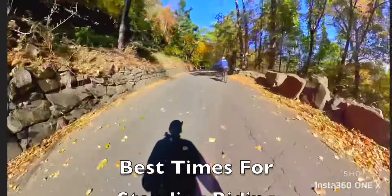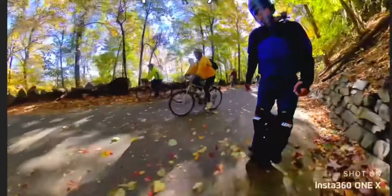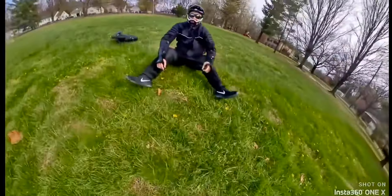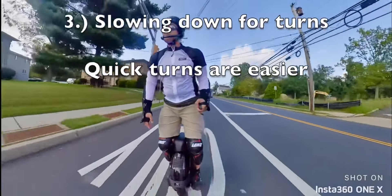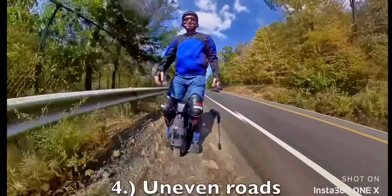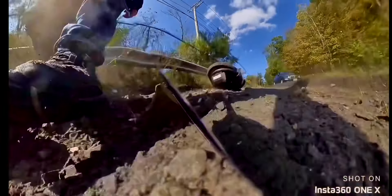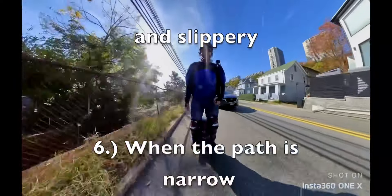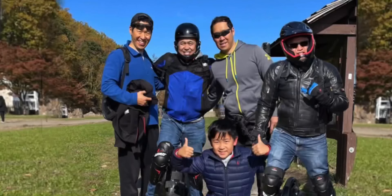When is standing riding better? When there are more variables that can lead to a crash, standing riding is better. Number one: crowds, and especially with children present. Number two: grass, which can cover irregularities such as holes and mounds. Number three: when there is a need to slow down, such as making a turn — quick turns are easier. Number four: when the road is very uneven and there is a high chance of a crash and a possible need to bail out. Number five: when the road is wet and slippery. Number six: when the path is tight and narrow and you want to make yourself as narrow as possible — standing riding is better.